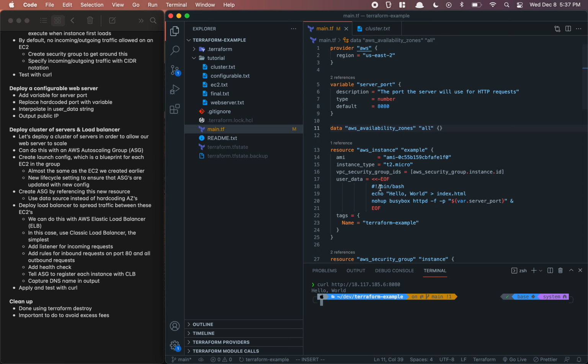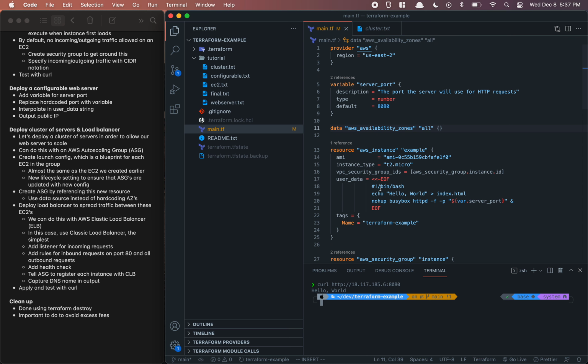So the next thing we can do is work on deploying a cluster of servers. The way we have this set up now is great, right? It's a working server, but you never want to use this in production because, as we've discussed the past few weeks, of things like scalability, reliability, managing risk, mitigating risk, right? Having a single server an application runs on in a single region is a huge single point of failure, which we want to avoid.